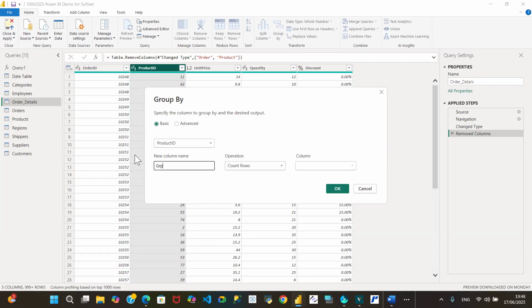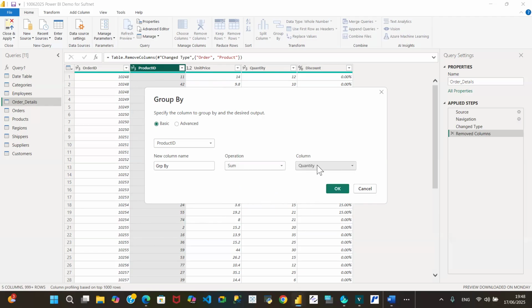Again, we don't need this in our actual work. I just want to show us how this works. Group by, and it's asking for an operation. What operation do we need? Do you want to just count how many rows we have here, or sum, or average? I want to sum the quantity by the products. I want to see how many quantities for each product rather than have it repeated like this.